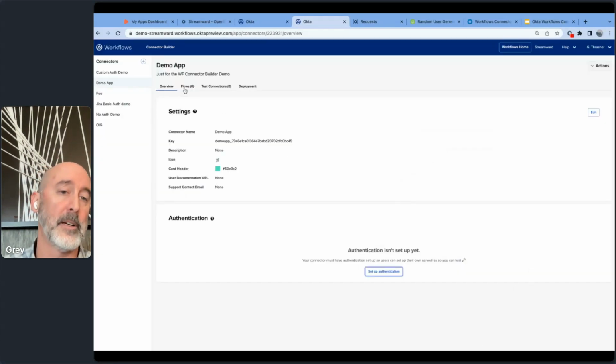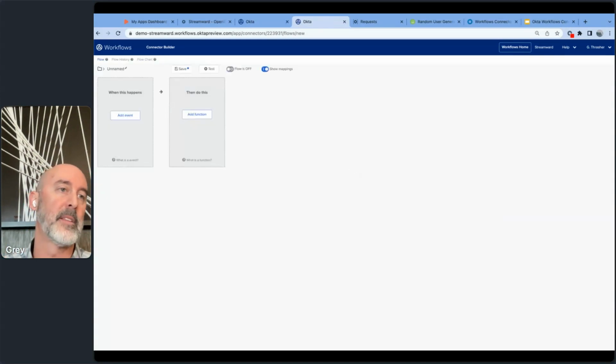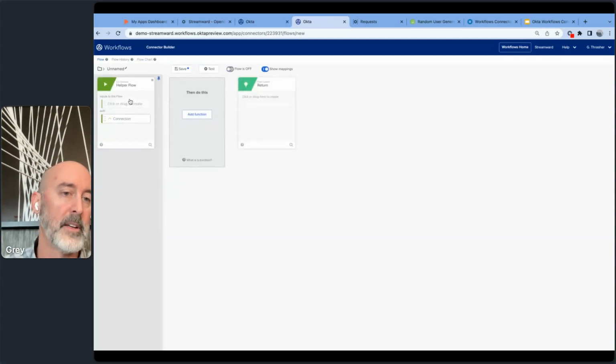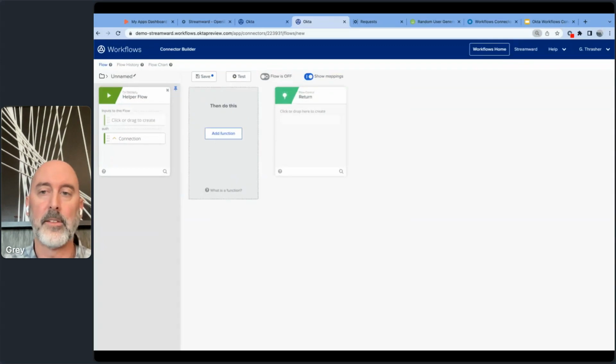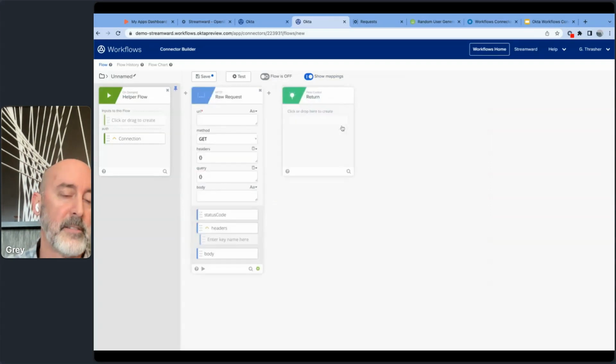And then now we'll get into our flows. So again, the first flow we're going to create is a helper flow that all the other flows are going to make use of to actually connect to that application. So in here, we'll just add the event of a helper flow. And what we want from this is, again, to make an HTTP call out to our APIs. So the add function here, and let me increase this a little bit. I'm not sure if you're able to see it too well there. So we're going to, with the HTTP raw request card, this will make the call out to our application.